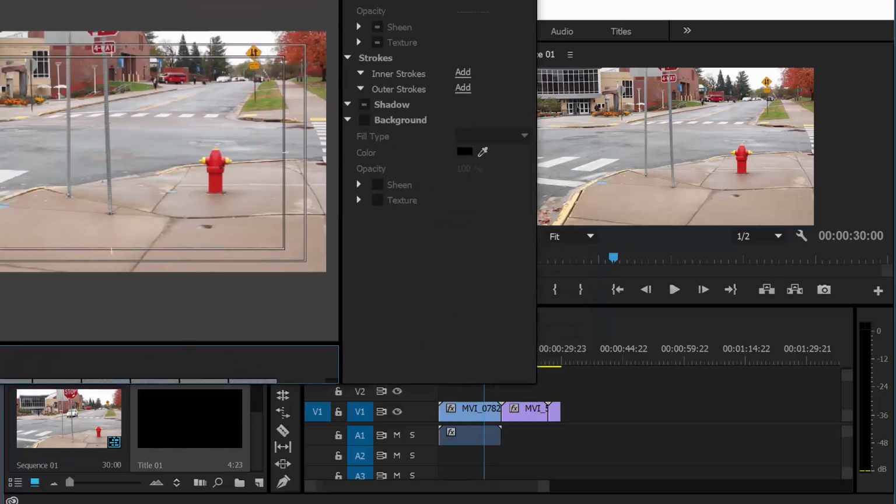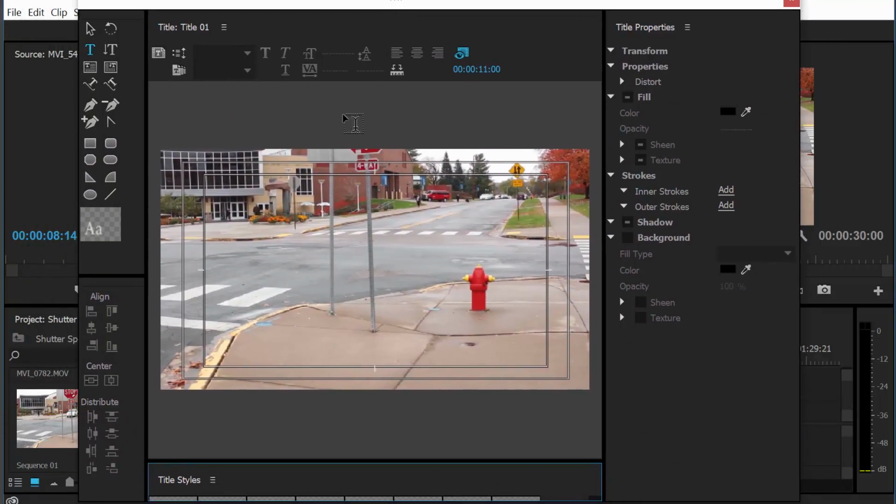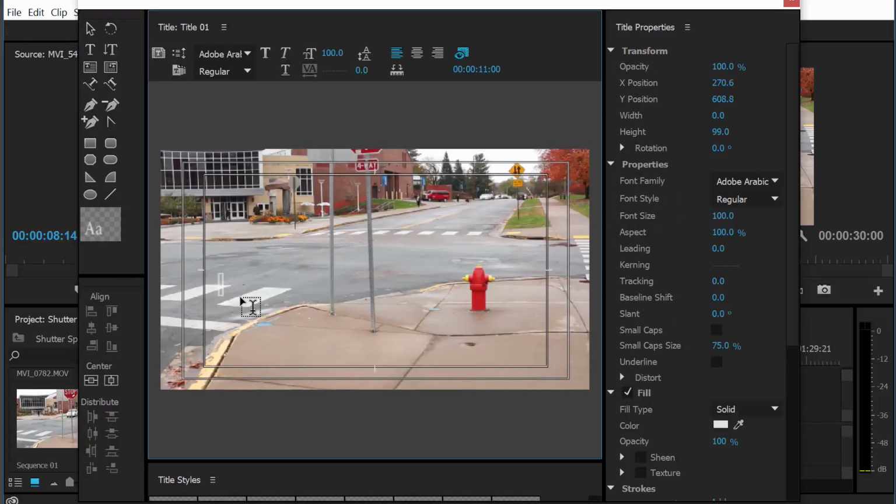I have to move the thing back down into here. All right, so here I'm going to use the text tool. When you shoot your videos, you need to remember to record what you're shooting at. What was your shutter speed? I'm just going to make one up here, 130. And then I'm going to select your aperture. And I'm not sure what this was shot at. And the ISO.